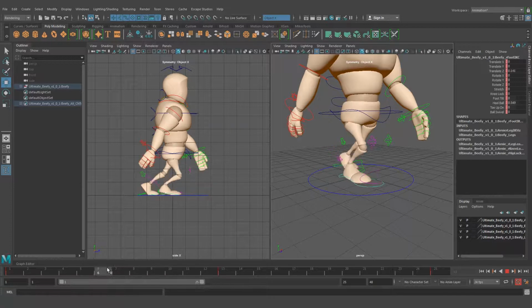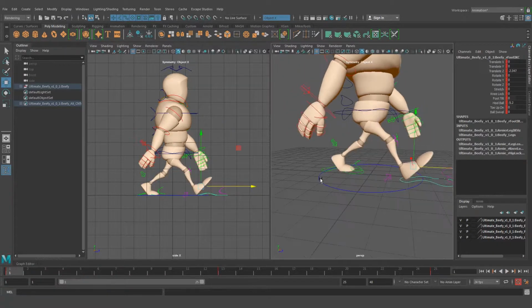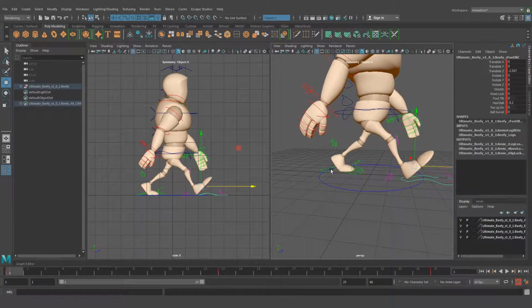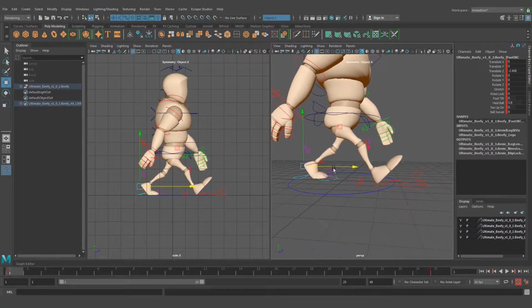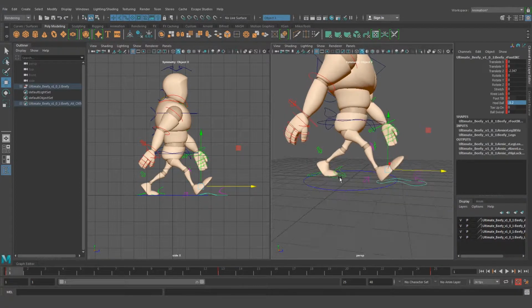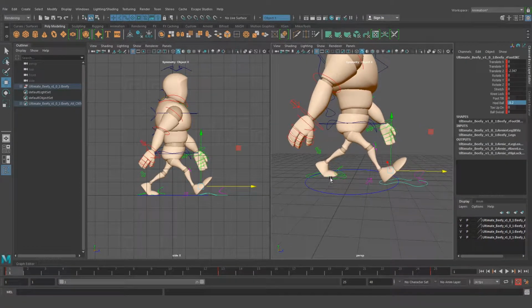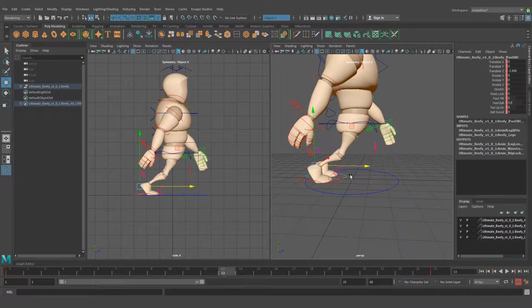So again, let's go back at frame 1, and now we want this position on this foot at frame 13. So let's copy the value of the heel bow, and then we want to paste them on this foot at frame 13. So let's go on frame 13 and let's paste the value of the heel bow. There you go.